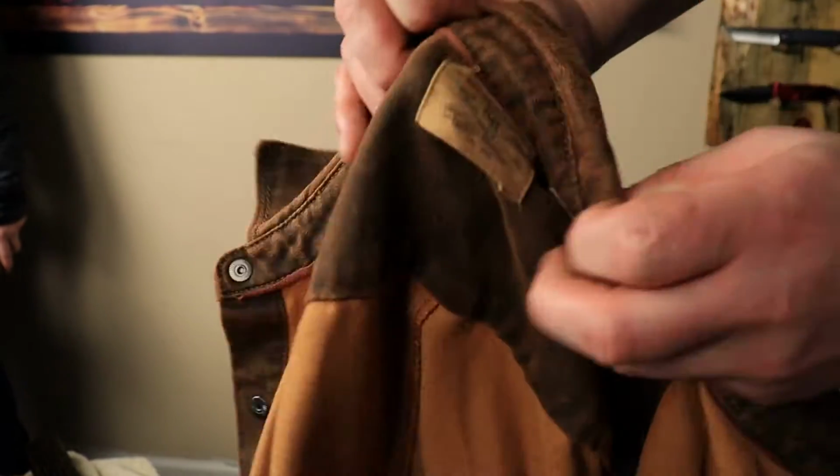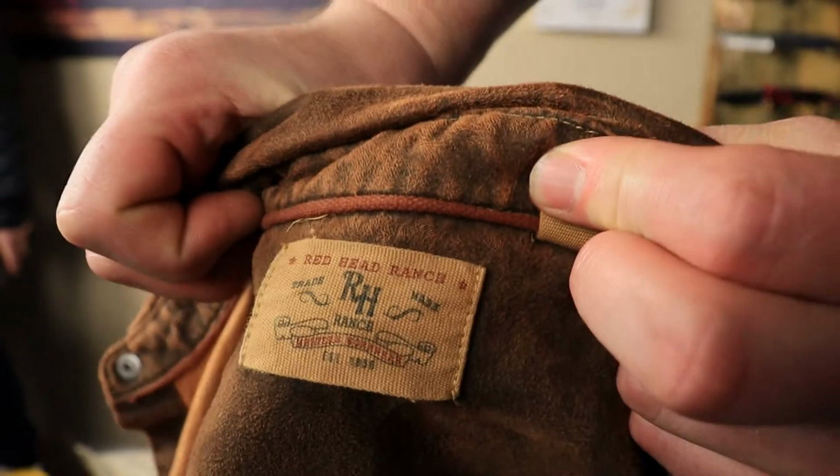I can dress it up. I can dress it down, and I kind of like that. I kind of like timeless looks, timeless styles, but I like my fit. I like the style. I like switching styles up, and I like evolving and looking good. I enjoy looking good. So I think that redhead jacket is really, really good. Love it. Absolutely recommend it.